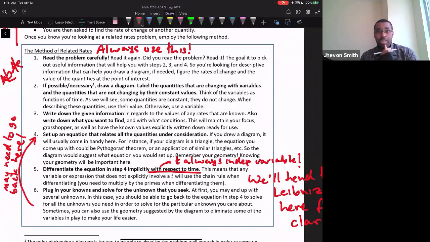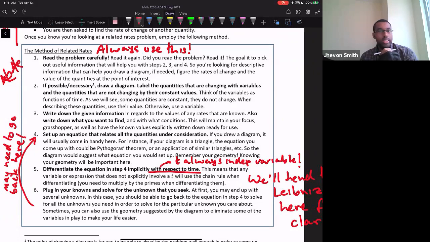I would just have this process kind of memorized and drilled in. You do a bunch of practice problems. It should be drilled in by the time you get to the end. Of course, you don't have to memorize this entire table. With enough practice, you'll be able to just memorize the phrases that I have in bold, or maybe even smaller phrases than that, and you will know what to do.